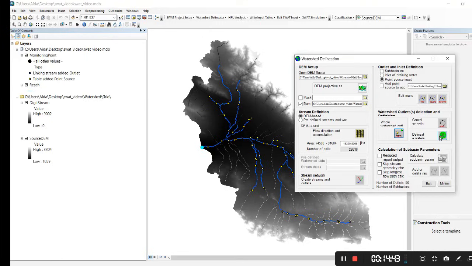Now there is an option like opened. It says delineate a watershed.